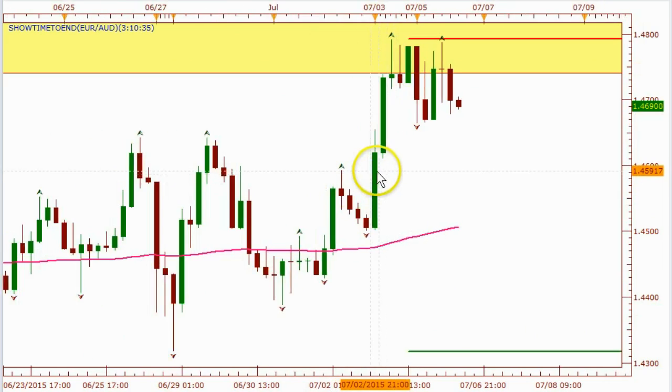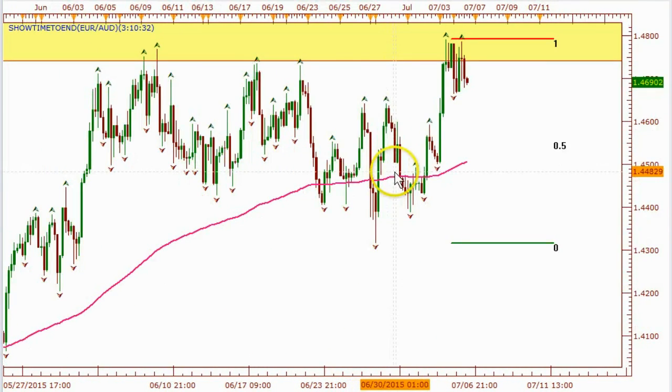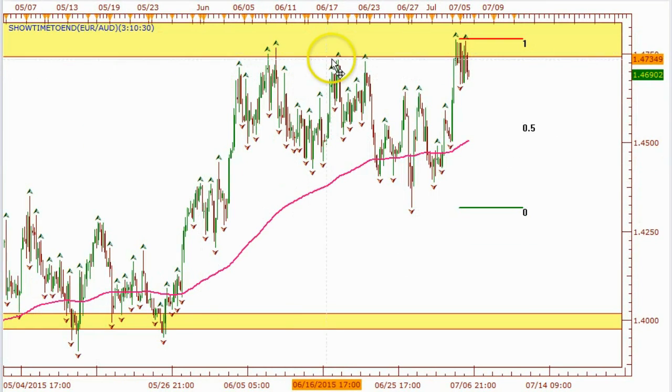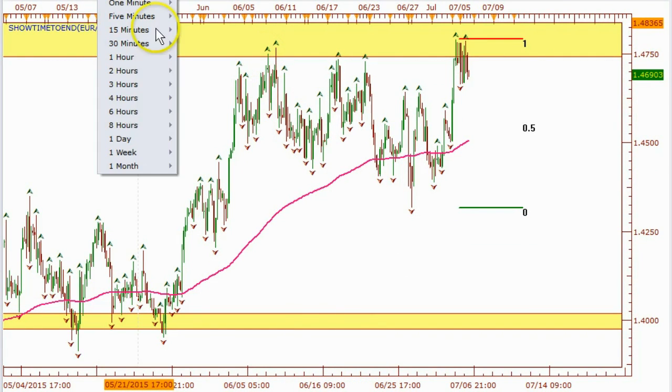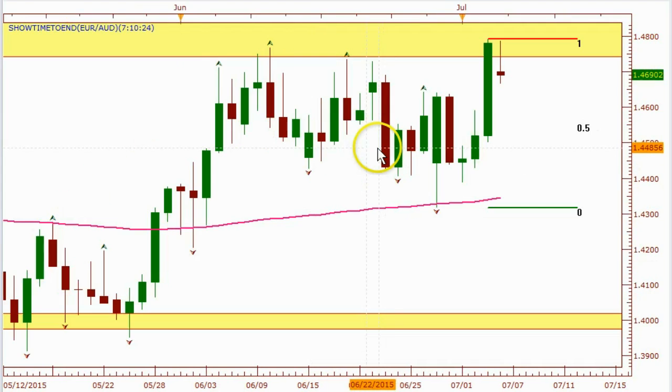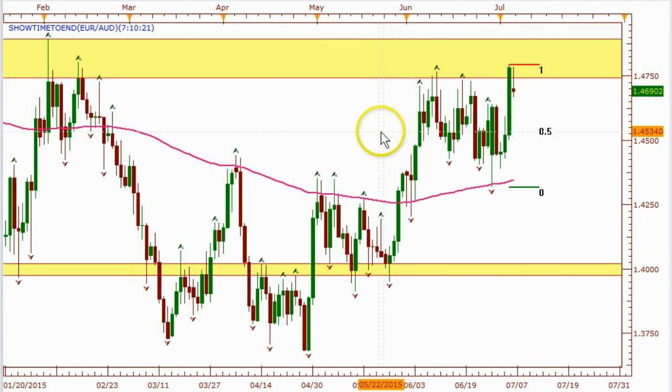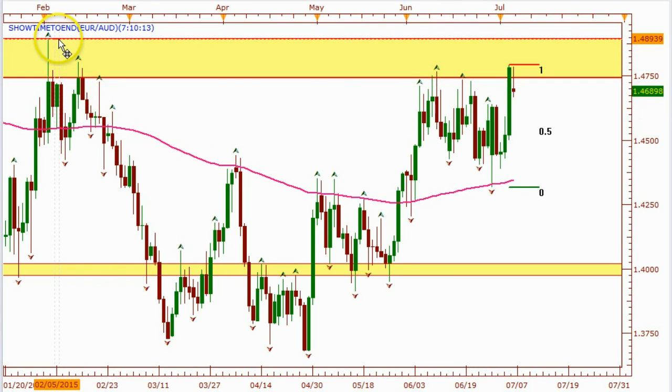So we're looking here at the Euro Aussie, and you can see we pretty much reached this zone here. I have another support and resistance zone, and I'm going to show you the daily first because that's where I start all my levels from. This level came from this big wick here. I make that area because that's where price has been before, so price can go up to that level. I'm not going to tell you that price will stop at this level or that level, so we make this whole zone because price can stop anywhere in this area. Support and resistance is not just a line per se, it's an area, more like a zone as I have drawn here.